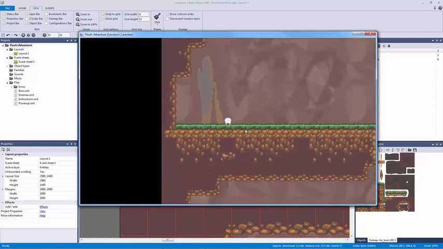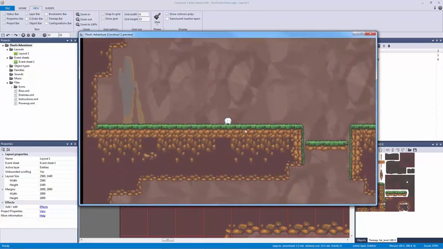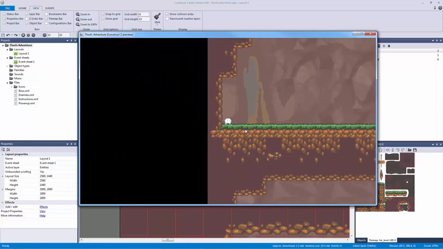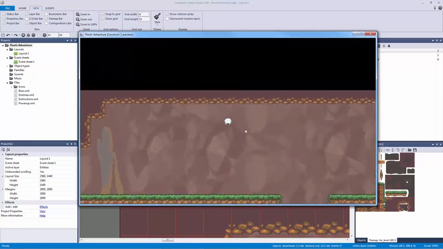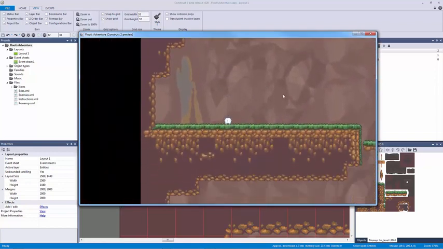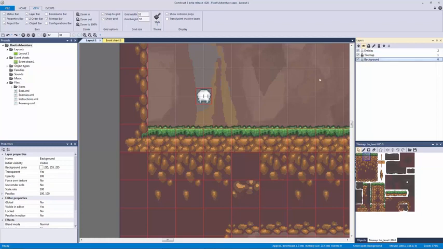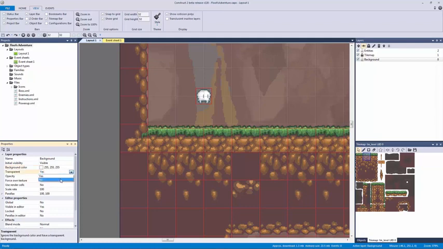We still need to fix the jump and the motion here, and I think our idle is a little bit too quick. And we also need to fix the outside the canvas area, the actual unbounded scrolling. So what we're going to do to fix the unbounded scrolling first is we're actually going to click on the background, and we're going to unlock it, and we're going to go to the background color here. And what we want to do is we want to actually change it to background color equals transparent equals no.